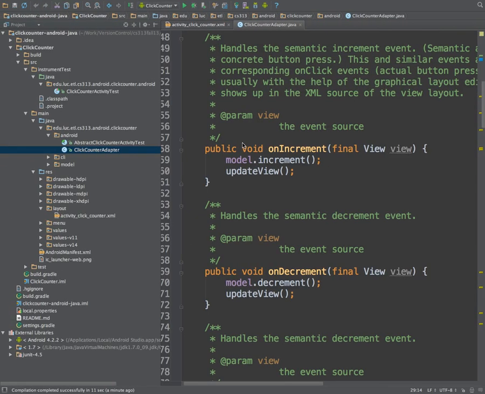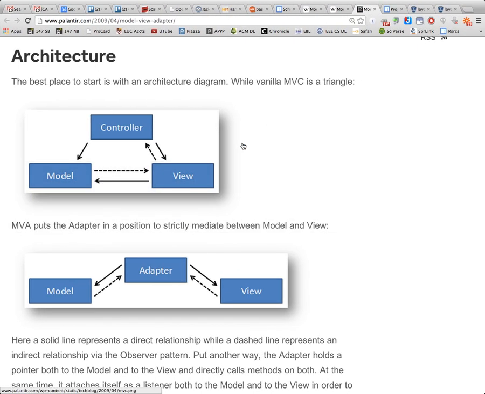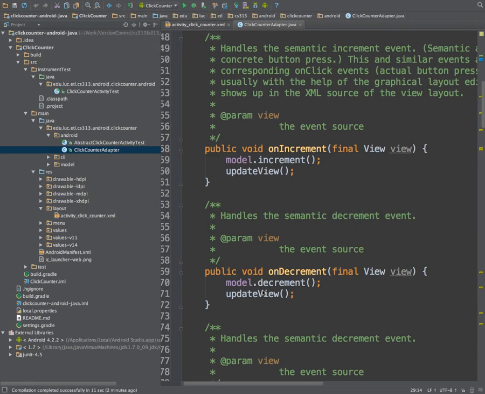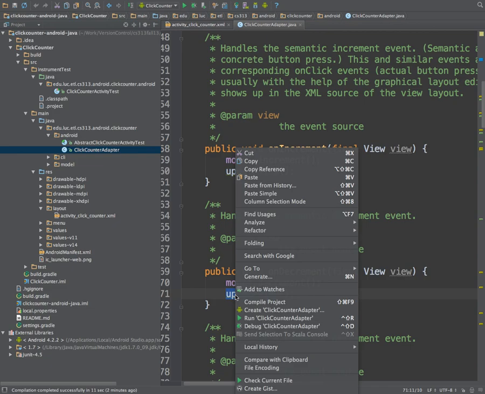And then here we don't have the dashed arrow coming back from the model in this simple case. In the stopwatch we do. And then we have the update view, which is this part. The solid arrow from the adapter back to the view. And now I'm supposed to be able to find this. I don't know how to do it.